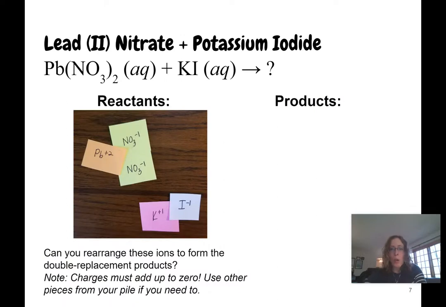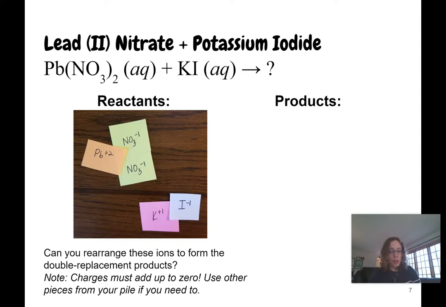So let's talk about what happens when these 2 things react. I use my little pieces of paper to make lead nitrate and potassium iodide. This is just a reminder about ionic compound formulas that the charges within the formula should always add up to 0. So if you look at this picture, Pb plus 2 needs to bond with 2 nitrate ions, so that you have +2 and -1, and then the charges cancel. Same thing with KI. K is +1, I is -1, so the charges cancel out.